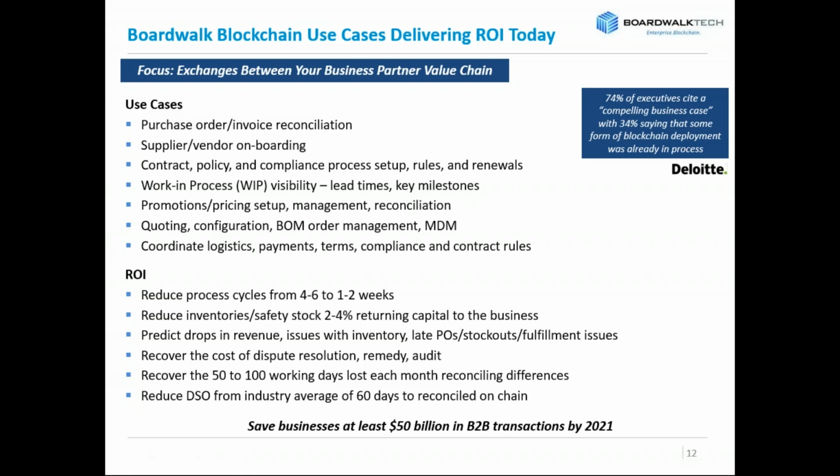And then the supplier and vendor onboarding. I mean, just think about the process that you go through there. And I'm not even talking about physician credentialing, because there are some blockchain use cases being done now where at a state level or a multi-state level, different insurance companies have come together in order to take physician credentials and put them onto a blockchain so they can be leveraged across multiple parties. This is just supplier and vendor onboarding in terms of working through that whole process and getting to the state where you both agree on the current credit history or contract compliance for this particular person that you're working with.